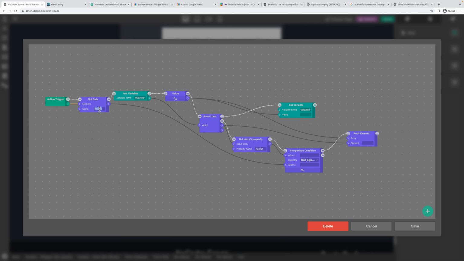If it is, it means that we need to keep it, because we just need to delete the tool that has this handle. When this tool is found, we just skip it, so we do nothing, and otherwise we add those tools to the new array. This is an empty array, we keep adding elements to it, and once that is done, we set the new variable selected tools with the list of tools except the one that we're trying to delete.